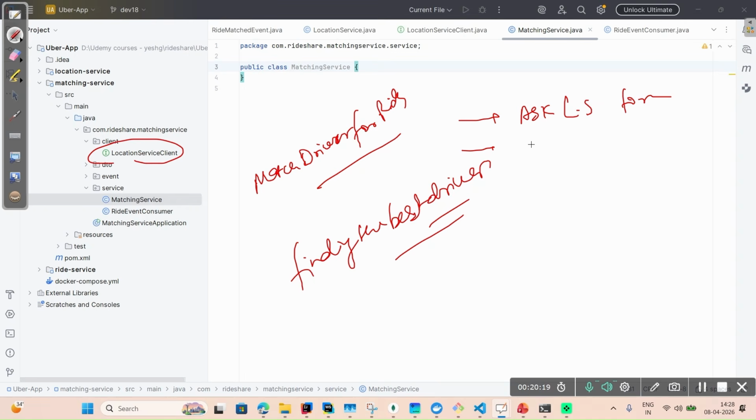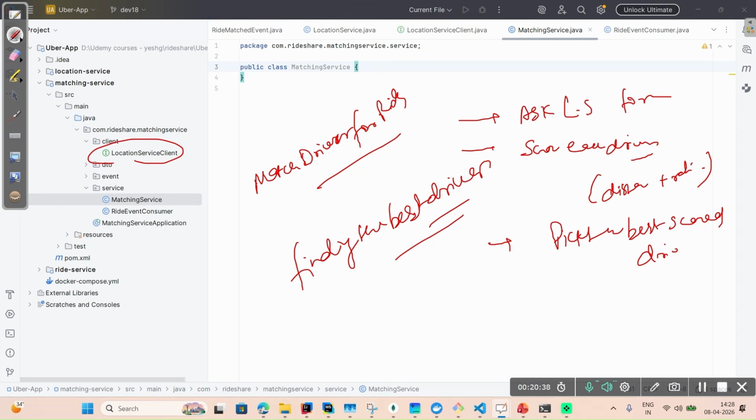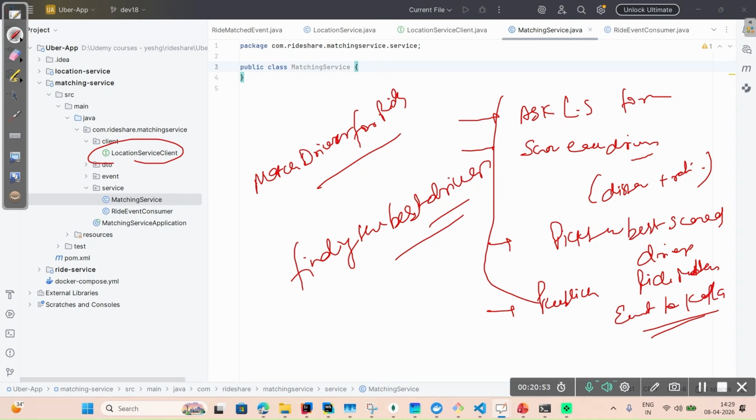Then we score each driver based on distance plus a rating simulation. Then we pick the best scored driver. And then we publish the ride matched event to Kafka. Yes, four steps. Okay, ready?